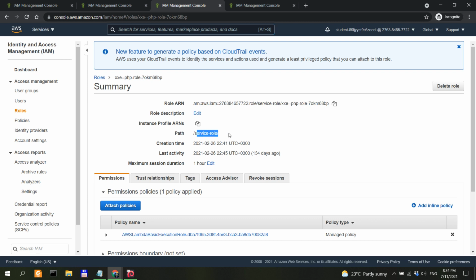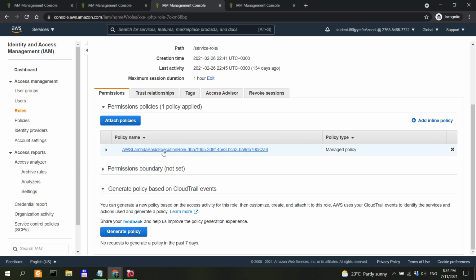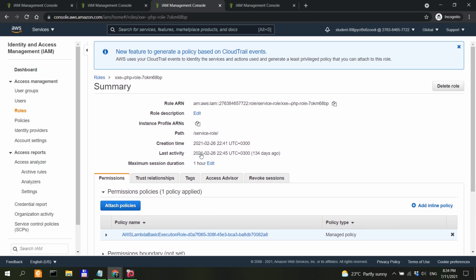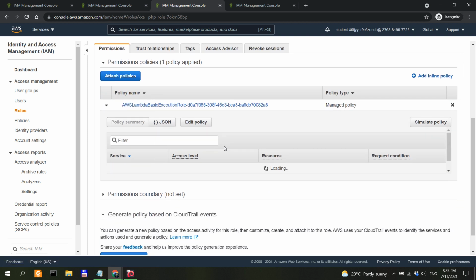You have the path, you have a policy which is applied. The policy is Lambda basic execution role. So the policy name is actually straightforward. Lambda basic execution role. In this case, the user who's got this role according to this policy is probably allowed to do basic execution of Lambda functions.